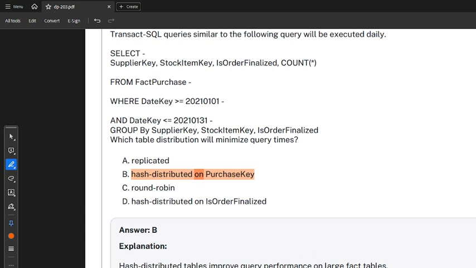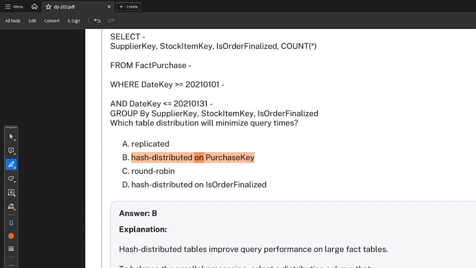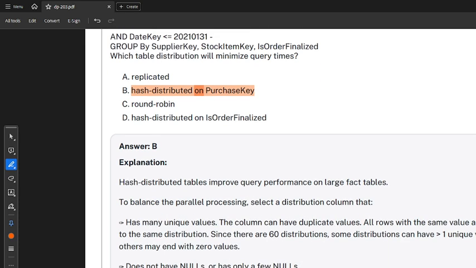Since there are multiple distributions, some distributions can have more than one unique value while others may have zero values. It is not a date column, and it does not have nulls or has only a few nulls.